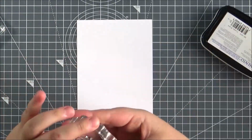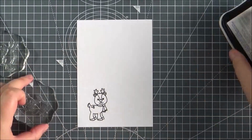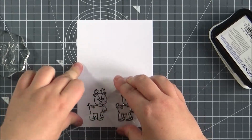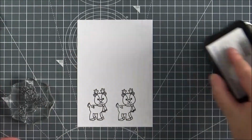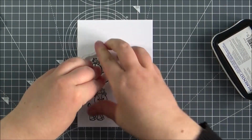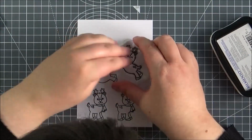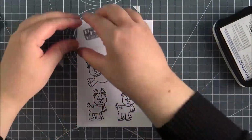So I'm inking up the reindeer here with some Memento Tuxedo Black ink, and this is the first time that I've inked up these stamps. So I'm stamping them twice just to make sure that I get the best impression that I can. Ideally I could have stamped them off a couple of times first, but actually they stamped out really well the first time. There's just a couple of little gaps in the black stamping, and I can just go back with a pen just to fill in those little gaps.